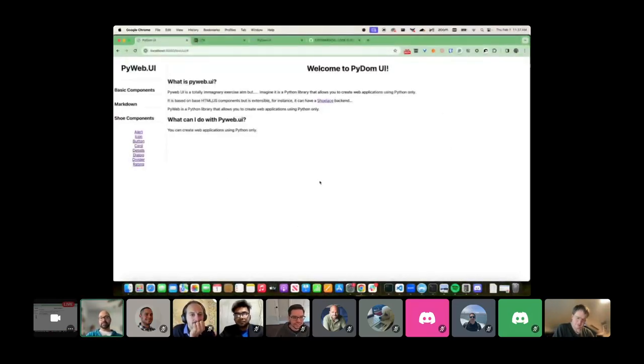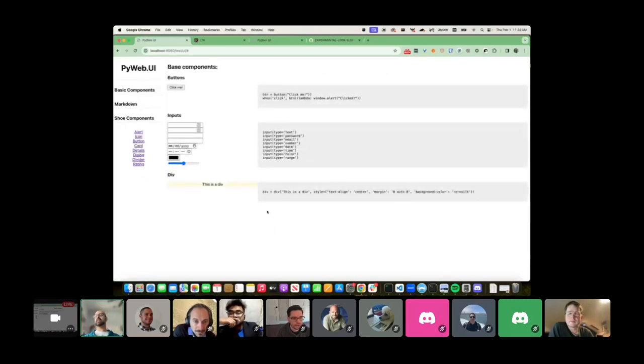But the idea is to generate UIs with constructs that just feel natural to web development. All this UI is fully created with this package, pyweb.ui. It has the concept of elements, which are native elements, and the concept of extensions. I don't want to define names here, but I added a custom markdown one and a shoelace map to Shoelace components as well. If I click here, this whole UI is dynamically generated, and it's just going through a list of the ones that I had time to put in the demo so far.